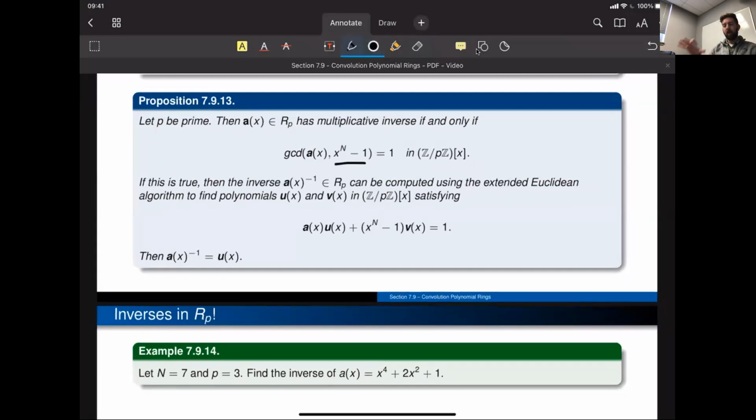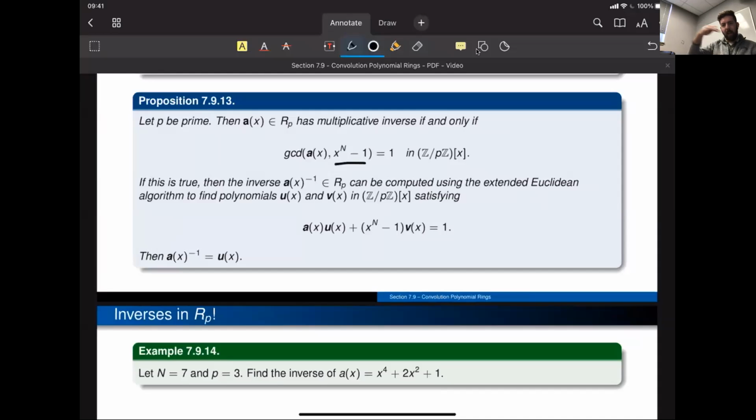So we're going to work in these little quotient rings, where we reduce all of those exponents modulo n. We're not going to do it yet, and that's where a little bit of delicate ordering has to occur. We compute the GCD of your input polynomial A against x to the n minus 1, but at the level where you're only reducing the coefficients modulo p. No reduction of exponents. If you did the reduction of exponents already, you would see that x to the n would kick out a 1, so x to the n minus 1 would be a 0. Then you're computing GCDs against 0, and it's just all around bad news.